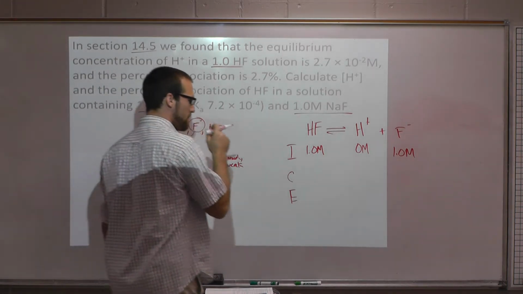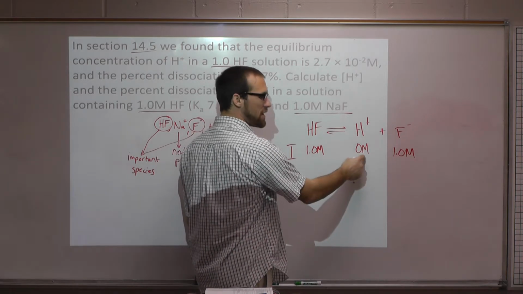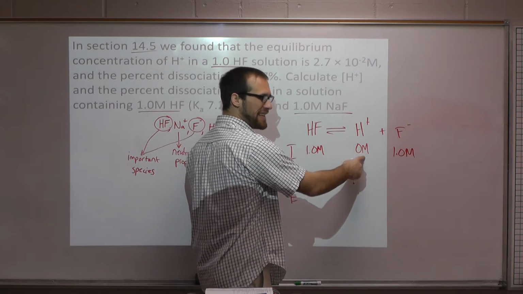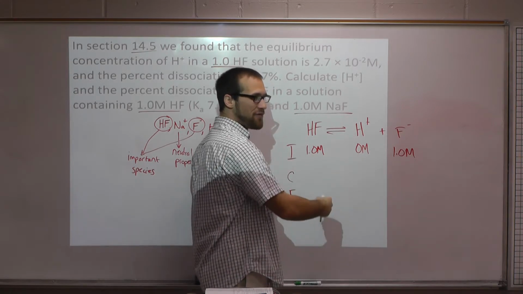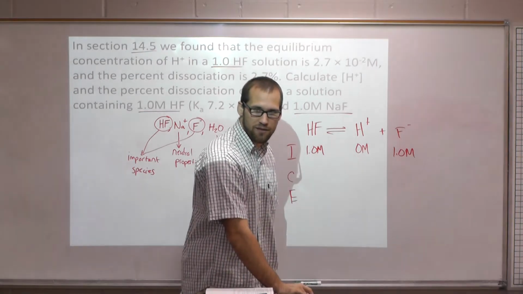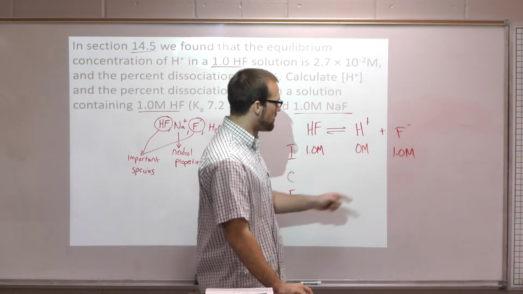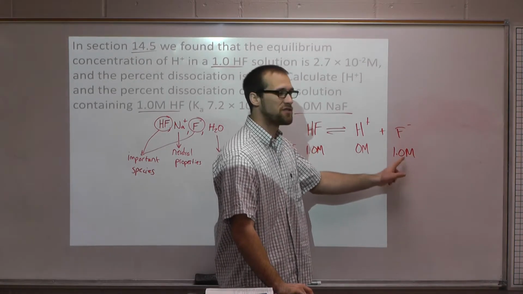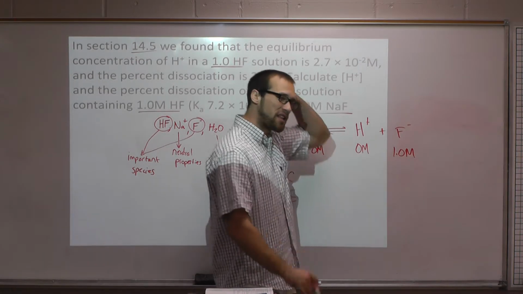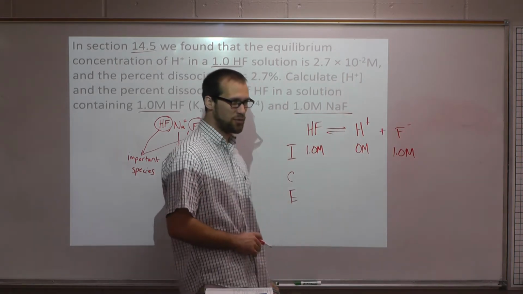Okay, the change. I still have 0 of this, so it's likely that even though my equilibrium lies far left, I still have to proceed to the right to get there. Does that make sense, everybody? This is going to be even further left than a regular weak acid problem because of the addition of a common ion, but because I have none of this, I'm still going to go at least a little bit to the right.